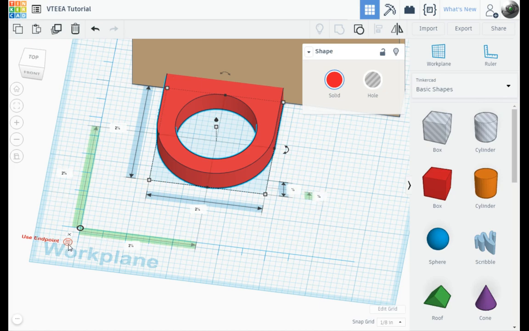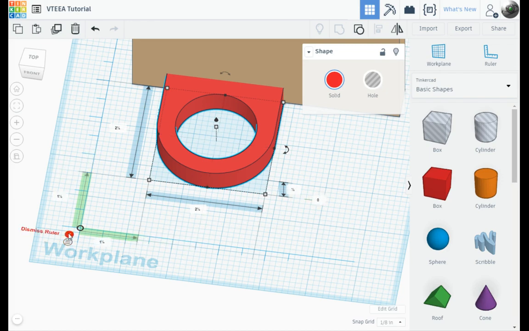Use midpoint. If I click on that, now it's going to give me the distance from this point to the center of my part. So, if you place this carefully, we could potentially use that to center this up or set it to a specific point. That can be really helpful, being able to toggle between endpoints and midpoints.